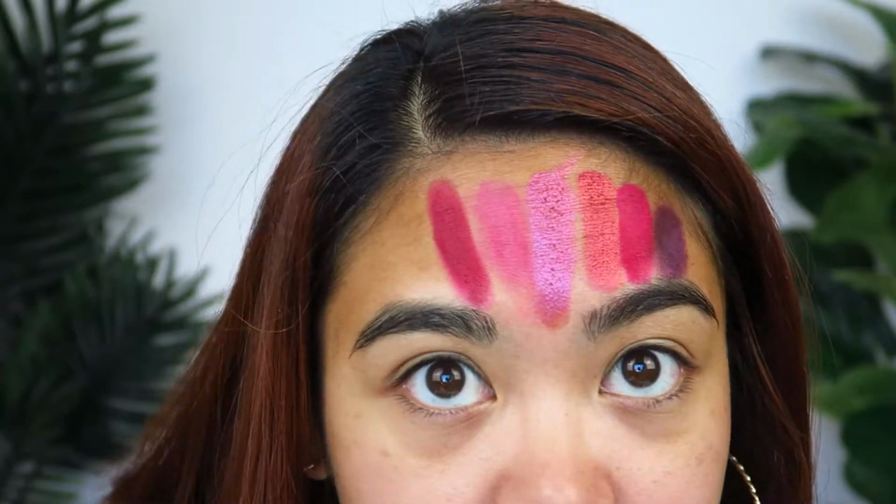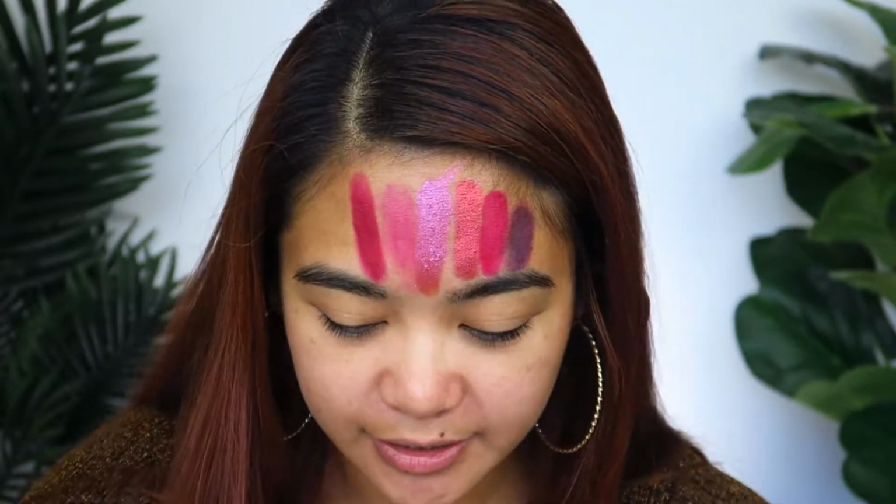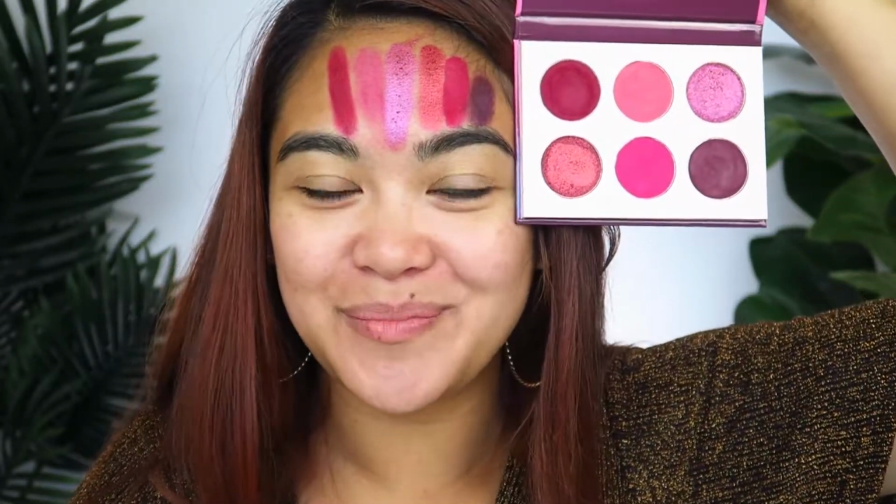Okay, very pretty, beautiful shades, incredibly pigmented, not very disappointed other than the fact that the mattes are just a tiny bit powdery and a tiny bit patchy, but I have definitely swatched worse matte shades out there. So that's the swatches of the Berries palette. Let's move on to the chocolates.